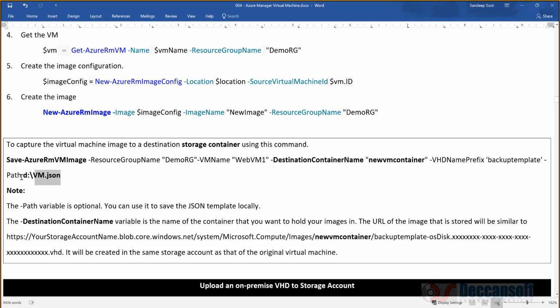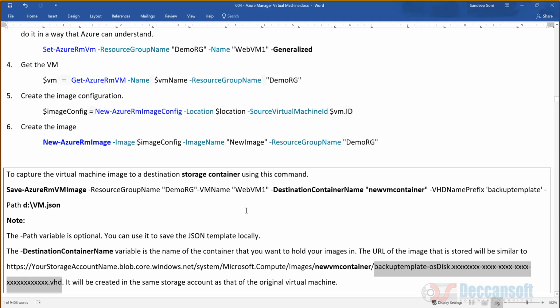On that disk, this particular extra path, if you give, a file will be created. And that file probably can be used to read and see that the destination container name is so and so, and in the storage account, this is the storage account. There is a container by name system, and there you have all this. Eventually this is important. That's it, the VHD file. This VHD file we are going to use for subsequently creating a new virtual machine.